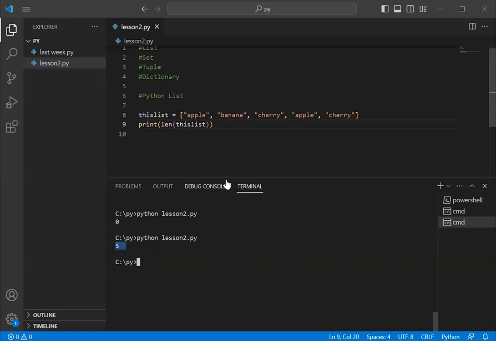Yes, there are 5 items. But when I'm calling them, I use index. So 0, 1, 2, 3, 4. So the length command will let me know the number of information in the list. So there are 5 different information in the list. So that is the first command you are looking at.